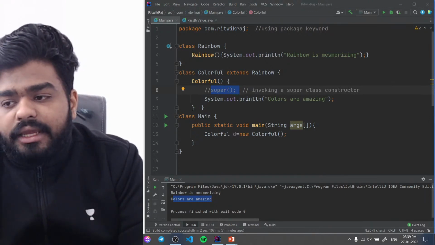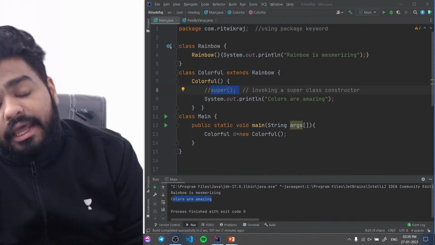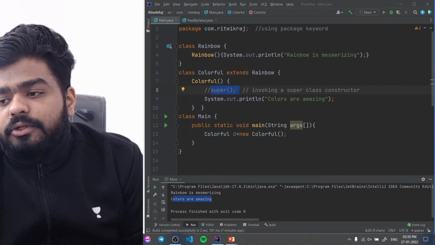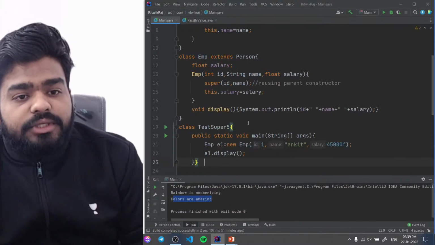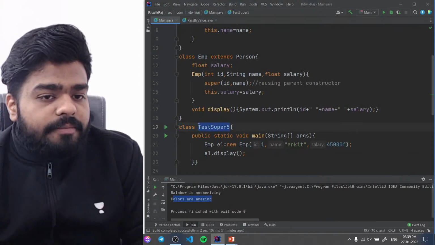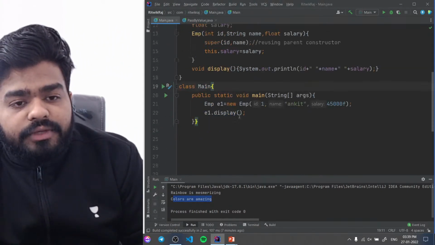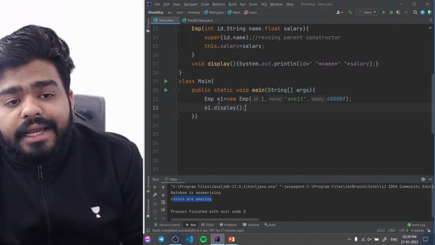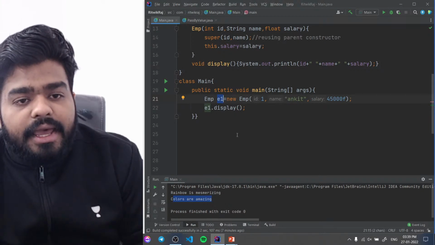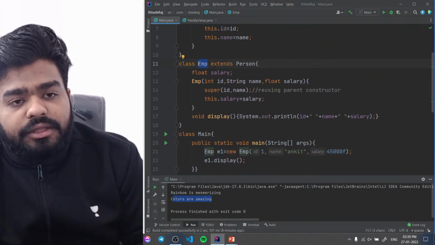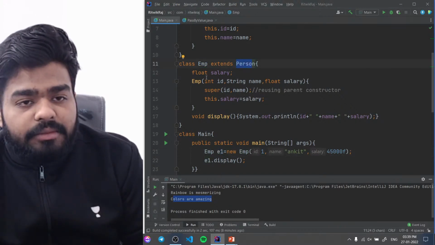Okay, so let me give you one example where I'm using my subclass, superclass, inheritance, this keyword, everything mixed up, and let's see whether you can answer that. So I'm just going to make this change, and I'm just going to write here main. Fine. So have a look here. We have the main method where we are creating an object of Employee, which is a pure object of Employee, which is E1. And Employee is basically a subclass, as we can see. That means E1 is an object of Person also, right? But secondary, primary Employee.